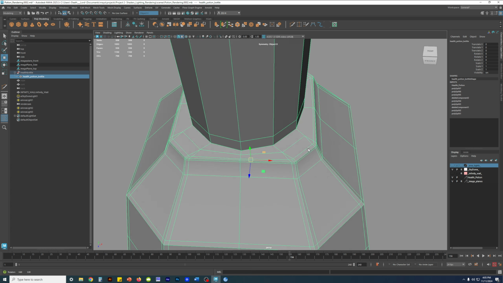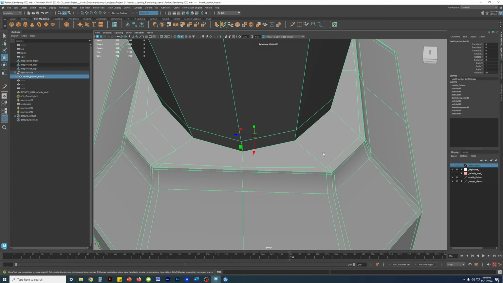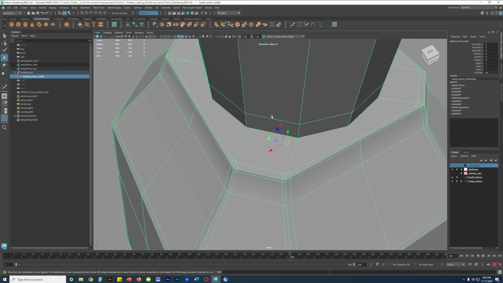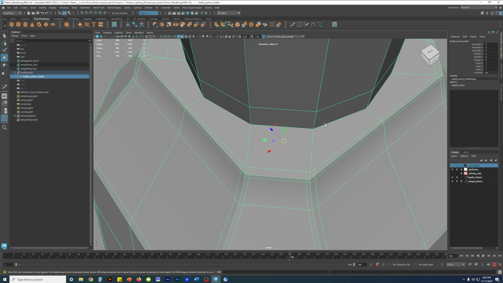So then from here, I gotta do this side. I want to delete history first. I'm in object mode. Shift Alt D as in David. Wipe out the history. And then I'm gonna do an incremental save. Okay.